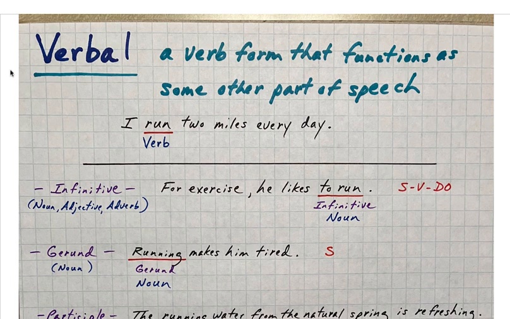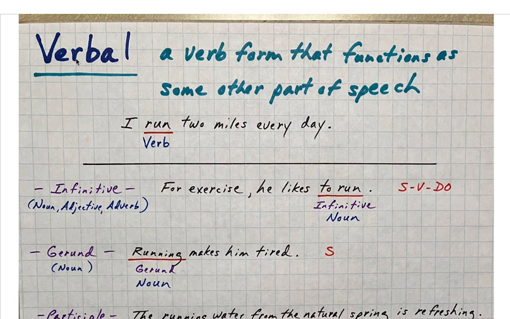Okay, so I went into my file cabinet where I have copious notes. I have notes on almost everything, and I was looking for something in grammar that I haven't yet talked about. There were a few things, and one of those is the verbal. What you see here is an actual photo of my notes, so if you don't mind, we'll just use the photo and go over it.